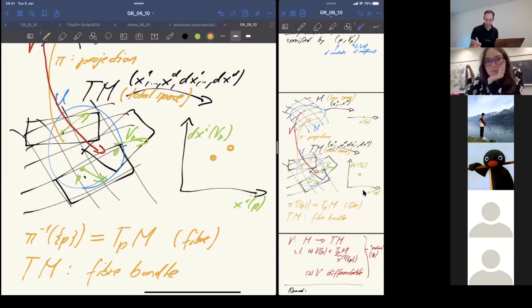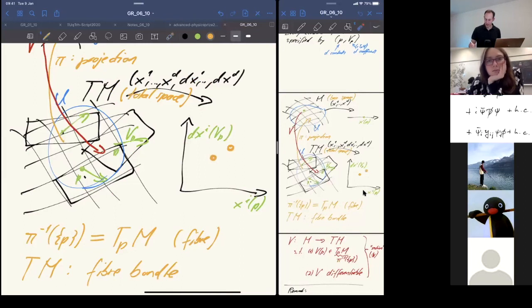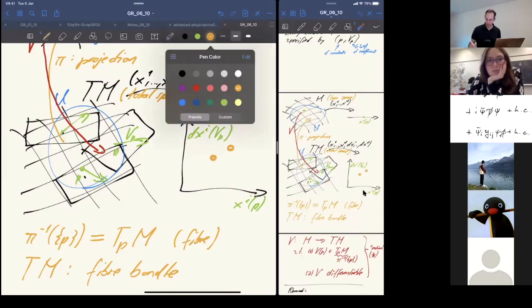If I look at 2 points here, let's suppose I take a point here and a point here. What do these points mean? These are actually two vectors at different places, because this point stands for a vector with coordinate xi here, and this point stands for a vector at coordinates here. There are also different vectors in this case. Now, if I have, for example, a curve in this Tm, then this curve may pass through these two vectors. So there could be a curve like that.